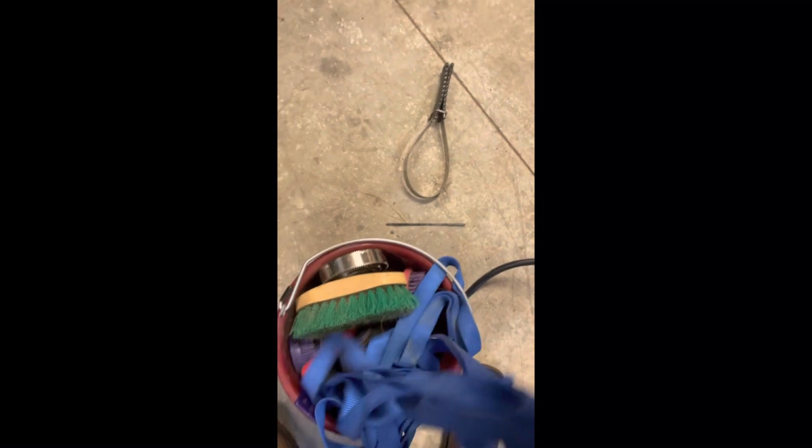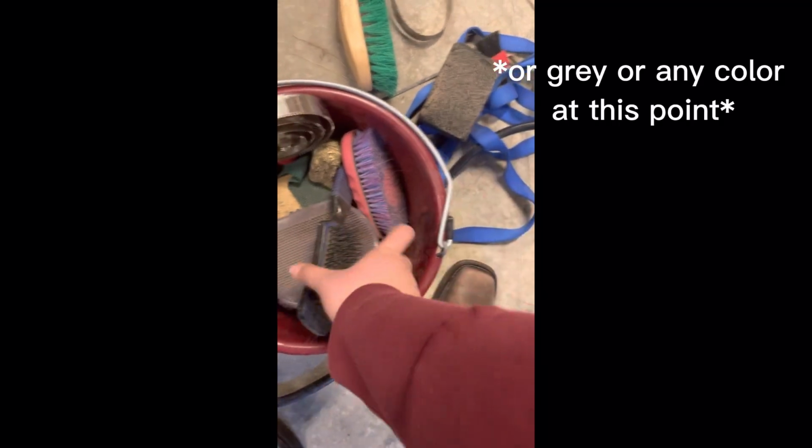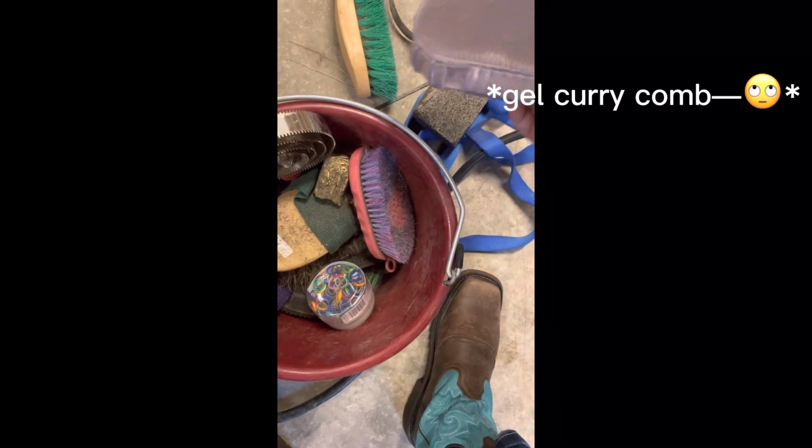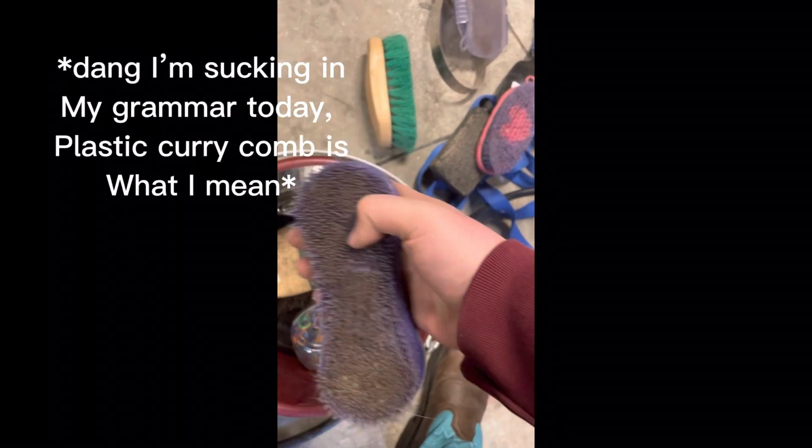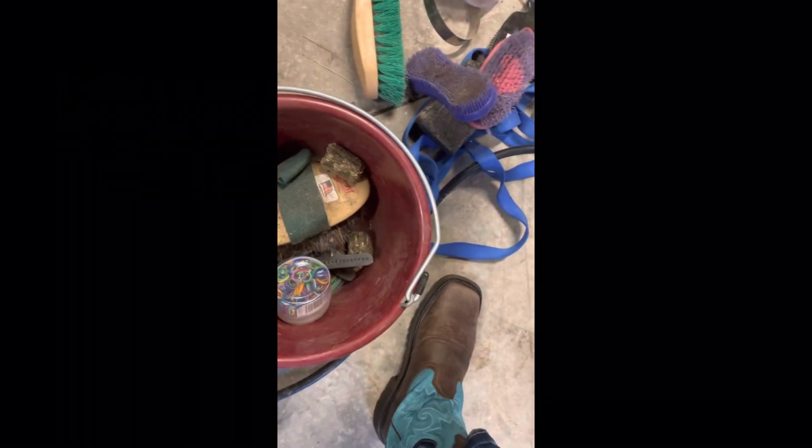So I got our shedding blade, our lunge line, our hard brush, hoof pick, these charcoal brushes are the best if you have a dirty bay horse, our tail brush, a hand brush, I guess, our soft brush, one of our hog type brushes that we kind of use as a curry comb sometimes, metal curry, our soft brush, another hard brush, a couple treats, a shedding blade again, mane comb, rubber curry, some plaiting bands. I think I'm gonna find two more and then head in.